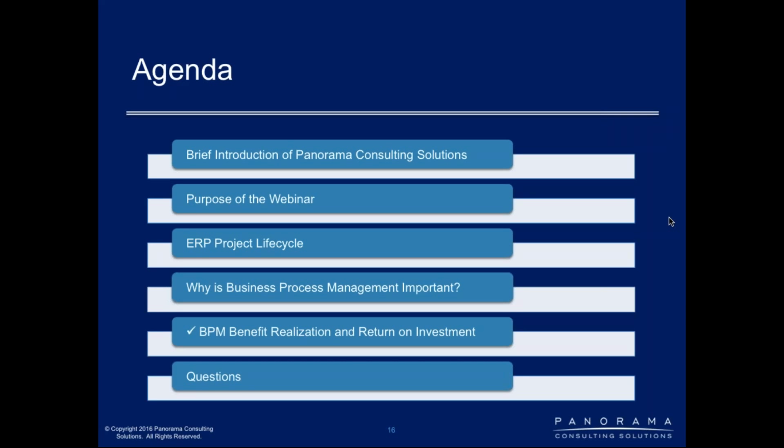We each year study about 200-plus different organizations that have recently implemented enterprise technology, and we ask them candid, quantifiable questions about how much they spent, how long it took, what pain points they had along the way, what kind of benefits they realized, all that good stuff. So if you read that report, a lot of it points back to business process management. We don't have time to go through all that today, but I encourage you to download that report if you still aren't convinced that business process management is important for your initiative. Although I suspect most of you probably do think it's important, otherwise you wouldn't be on this webinar today.